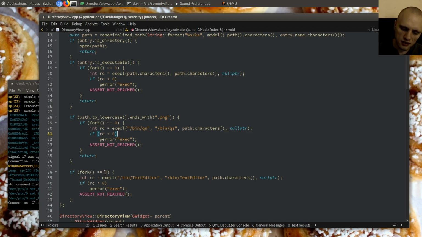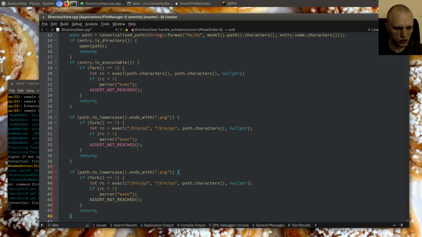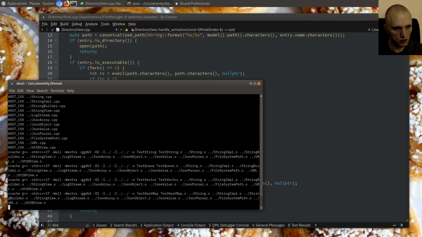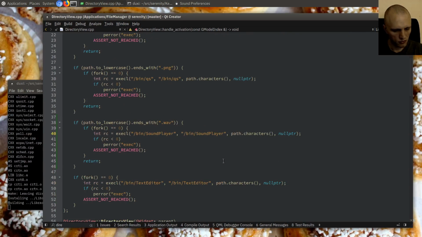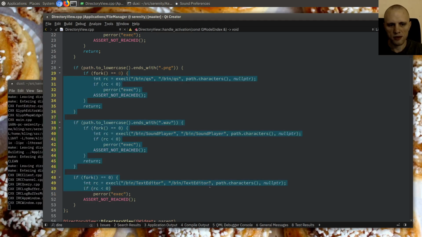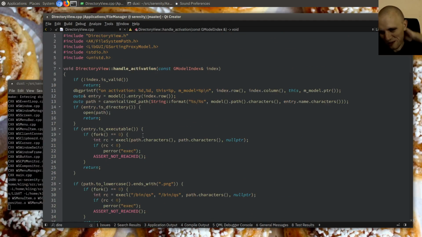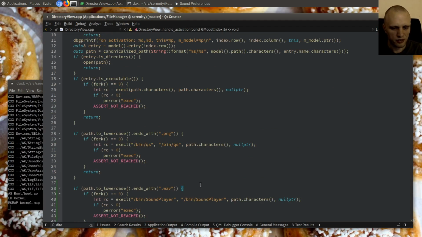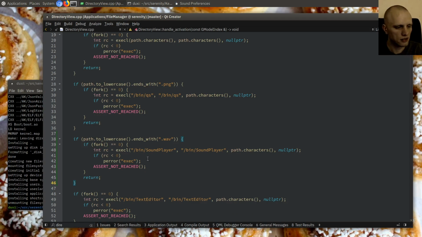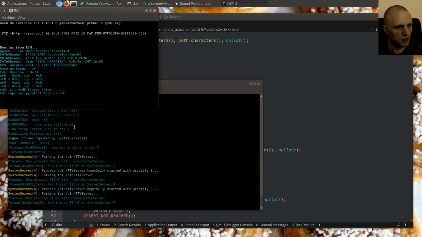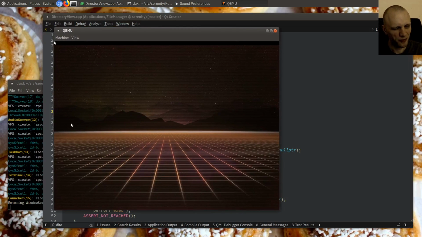If it ends in anything else, we open it in the text editor. So I think here we will just do a very, very hackish if it ends in WAV. We'll say sound player. This will be very, very fancy. This is obviously super hackish and should work somehow differently, where we can have a registry of file types and associated programs that can open those file types. But it doesn't work like that right now. It's just hard-coded in the file manager.